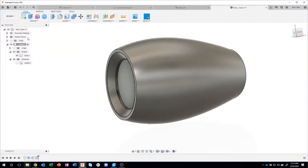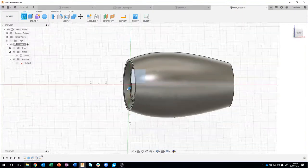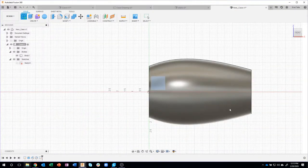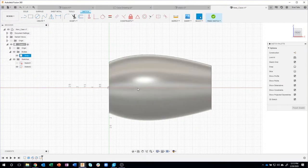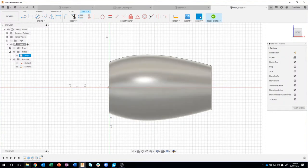However, if I create a new sketch, I'm going to say create a sketch on this front plane, you'll notice I see my 3D model. And so again, it's really up to you on what you want to do. If you want to see the 3D model, create a new sketch. If you're okay going back in time and working with something that's even before it was created, that's totally fine also. There's really no right or wrong answer here.